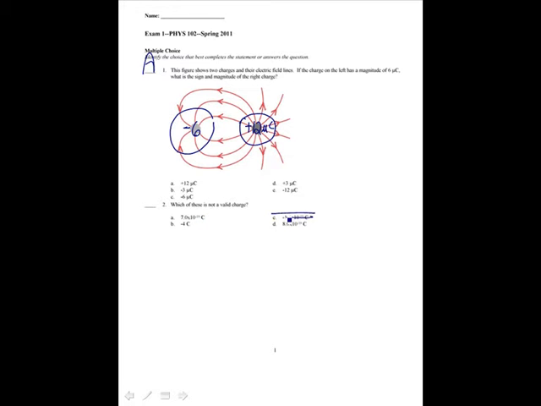Alright, this is an electron. This is 5 protons. 5 times 1.6 times 10 to the minus 19 gives you that value. This is a whole bunch of electrons. However, this is like, I don't know, 4 point something protons. So A is not a valid charge. You find that by saying 7.0 times 10 to the minus 19 divided by 1.6 times 10 to the minus 19, and it's not an integer, so it's not a valid charge.